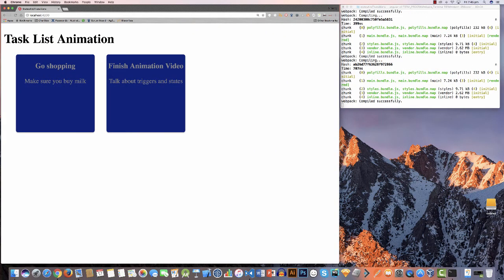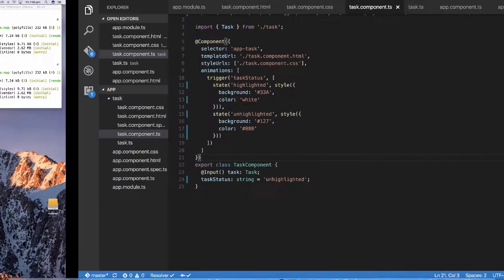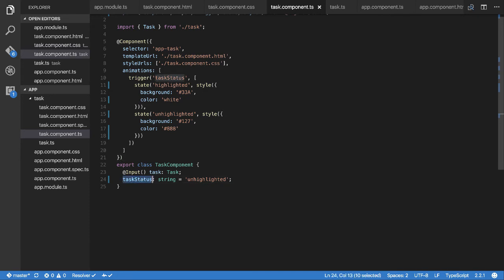All right. But so far, we haven't really provided any animations. We've just set states on things. And we have to manually set this in order to really do anything. And that's true, we do. Okay, but this trigger is meant for you to wire up the changes on this property. Okay, so this is saying when this changes to either this or this, we're gonna provide some animation that will switch to these colors.